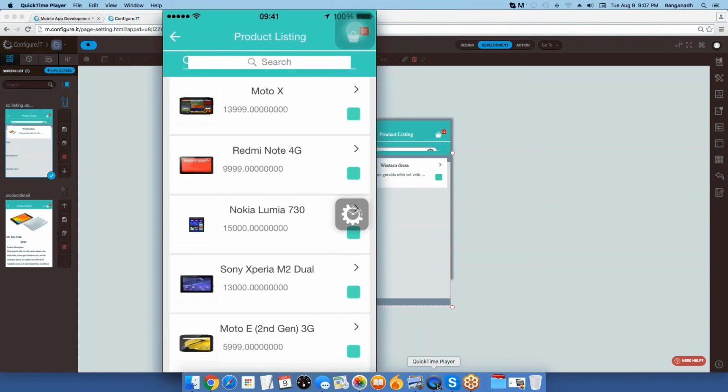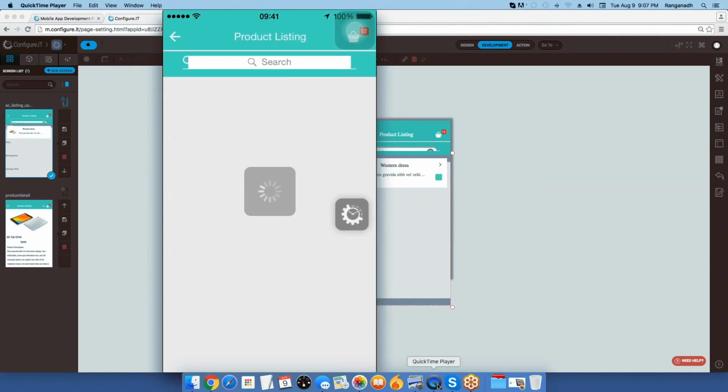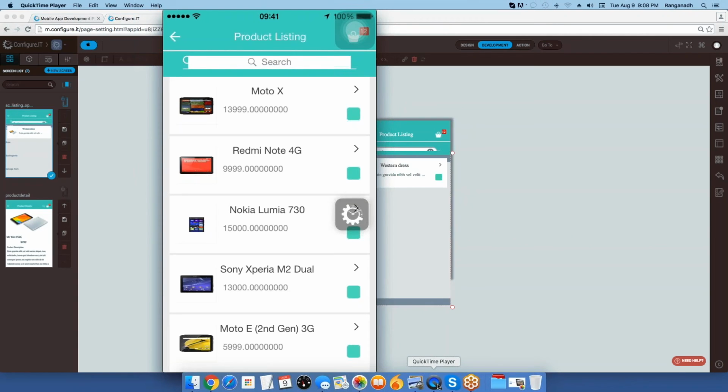So let's check whether, on clicking a table row, I'm redirected to the correct screen or not. Let's click on any cell.